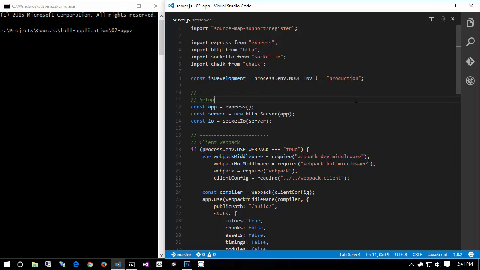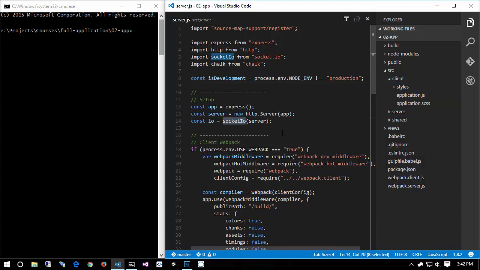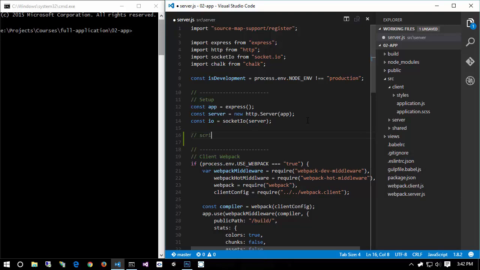So the first step is going to be making a simple connection to the socket.io server, which might be kind of an interesting thing here because we are using Webpack to bundle our client and everything. And previously, what we did with socket.io is we requested the client from the socket.io endpoint. So the socket.io, if you recall, registers a script file on that server instance. So then on the client, we would do something like script source equals localhost, or whatever, socket.io, and then I think it's like socket.io.js or something like that.